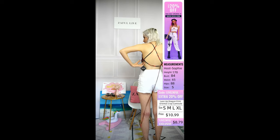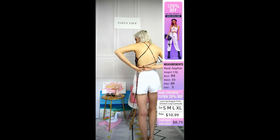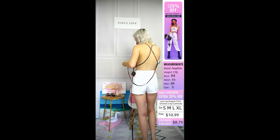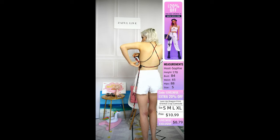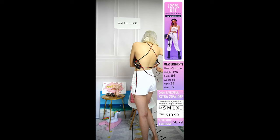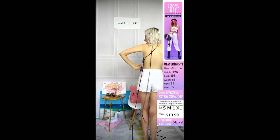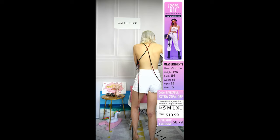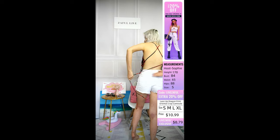So you see on the back, it's a very gorgeous, sexy open back, but you do need to slot it in. You can do it whilst you're wearing it, or as you're getting undressed. But how gorgeous is this? I'm going to do it on camera so you can actually see how I'm doing this. You definitely need a bit more time to be putting this on. I think I've got this on the wrong one, but yeah. Let me check this. Okay, let me put this one in the top one. It's like dressing with you right now, okay? So we're putting it on together. This is definitely a live try-on session.